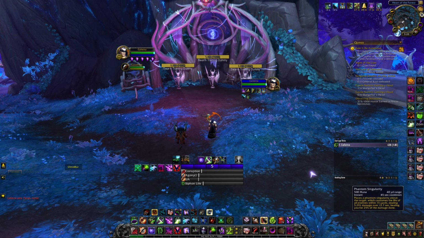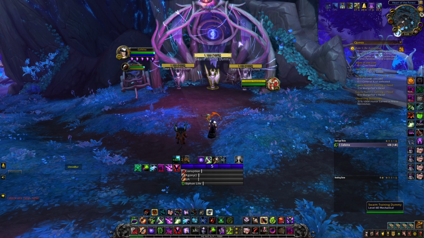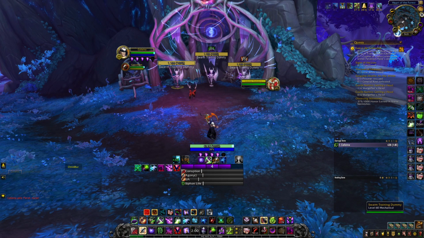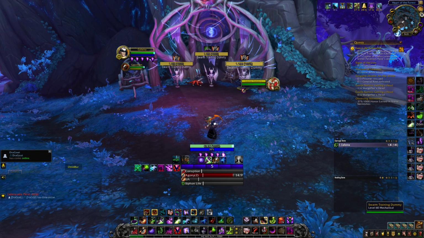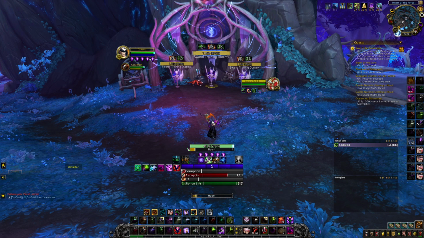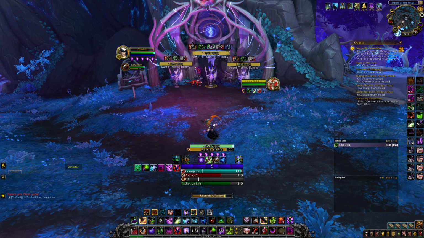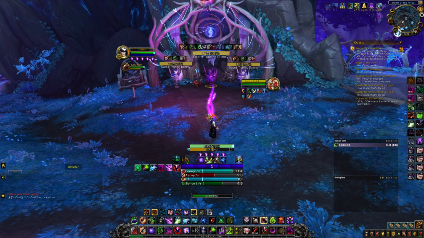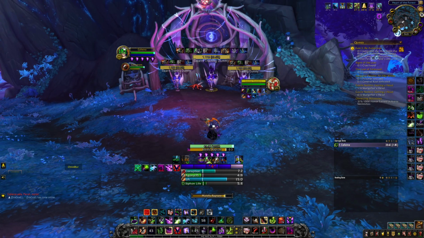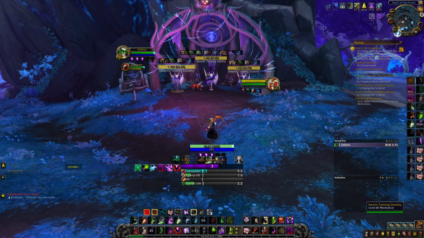Now, when you don't have the full burst, but you have your Soul Rot, your Night Fae ability, and you have your Phantom Singularity, the next step is, it's a pretty similar opener. The only difference is, you send your Seed of Corruption, and like I said, you put Agony on all the targets, finishing with the Wonder Seed. And once you've done that, you Haunt, Unstable Affliction on the main target, and then you start using your Night Fae ability, as well as your other ability.